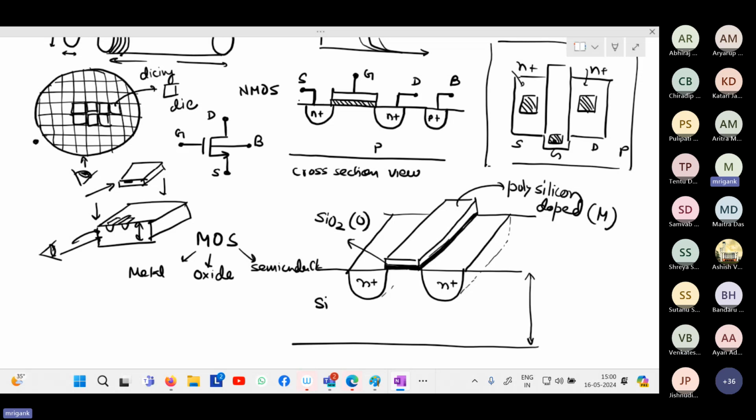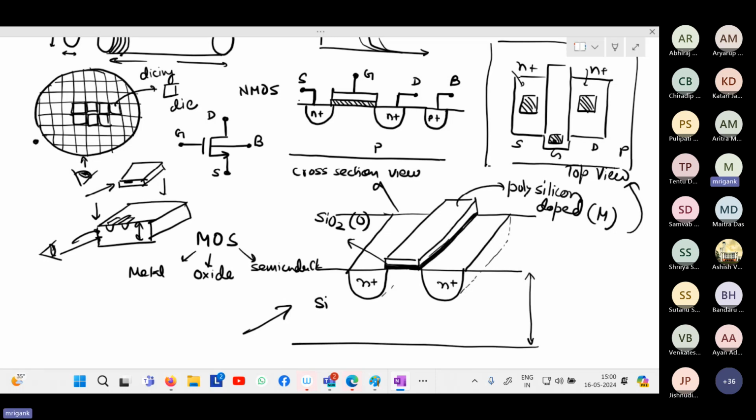On top of the substrate, you are creating this MOSFET. This is the cross-section view of the MOSFET, and this is the top view. Cross-section means you are seeing from the front, and looking from the top side, you get the top view.